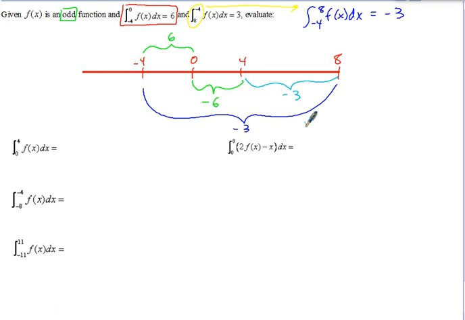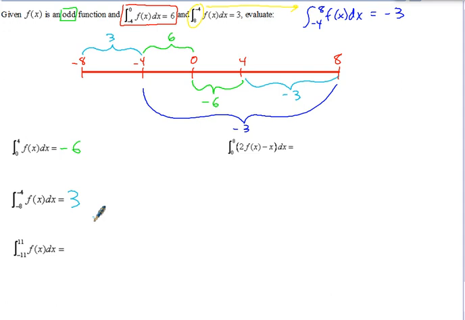And then based on the symmetry, the little interval is easier to mirror. That means since 4 to 8 is negative 3 and it's an odd function, it'd have to be the opposite. From negative 8 to negative 4 would have to be a positive 3. Now we've got all the little intervals on our number line, so we're able to figure out anything they could ask us. So from 0 to 4, we can see that's negative 6. From negative 8 to negative 4, we figured out that's 3.